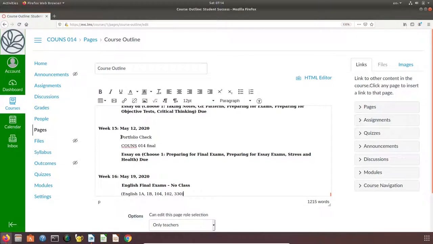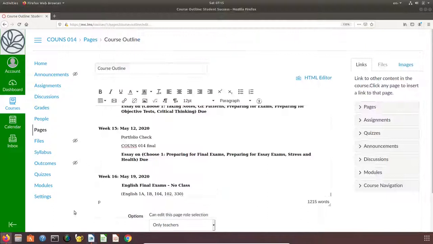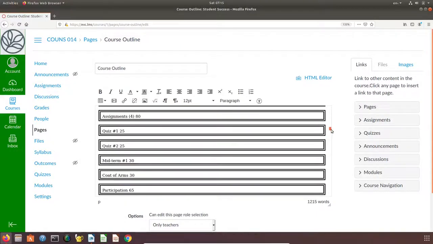Remember that the content area in Canvas isn't a full word processor. It's designed for making things that look good on a web page. That means you may have to edit things. For example, this section here, which looks great in the word processor, doesn't look so great in Canvas. I'm going to edit the content by changing those sections to bulleted lists. And by the way, I'm speeding up the video here.